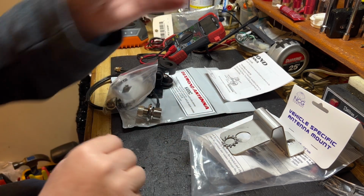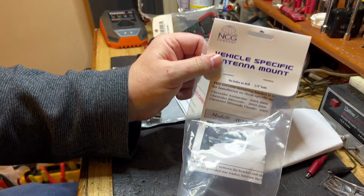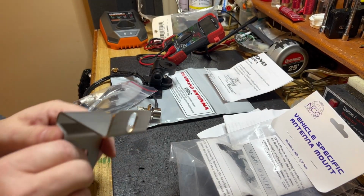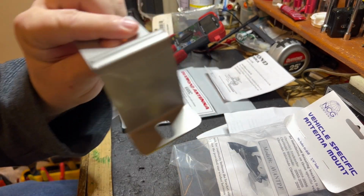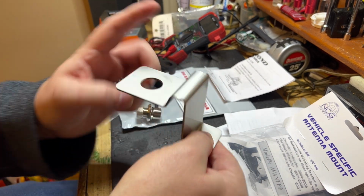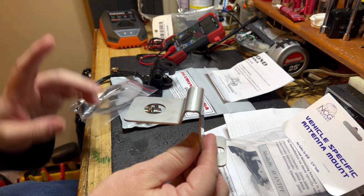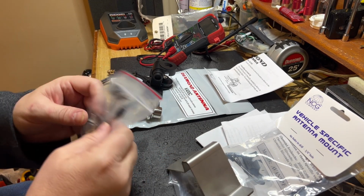So what I have here is a mount that I ordered from NCG company, model number AVANTPF. It's supposed to fit my truck, my 2005 Avalanche, and it's supposed to use an existing bolt that is under the hood here. The hood is supposed to be able to close over this, and this will provide the mounting for the antenna.